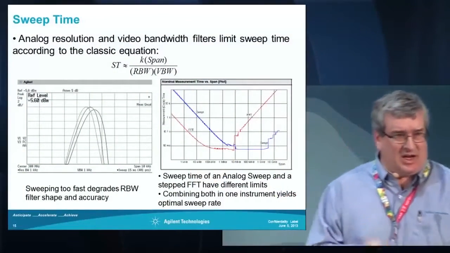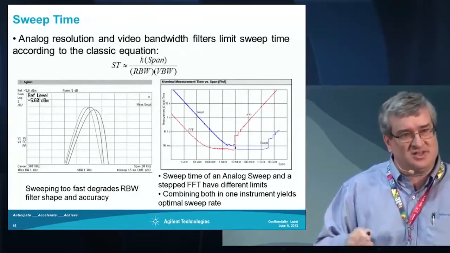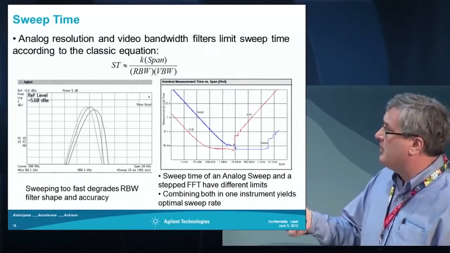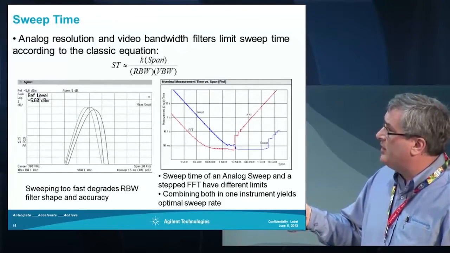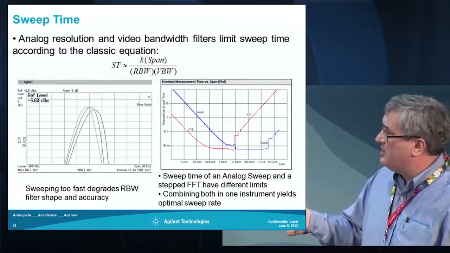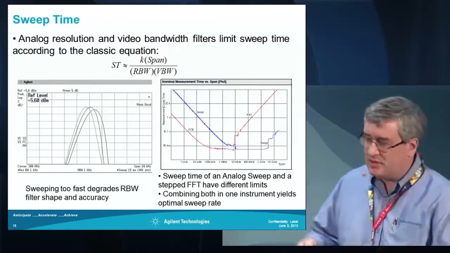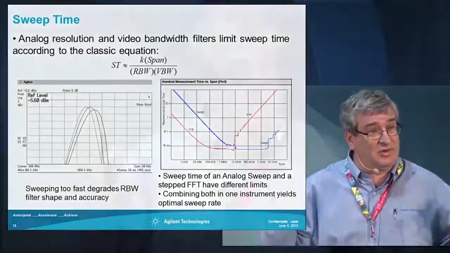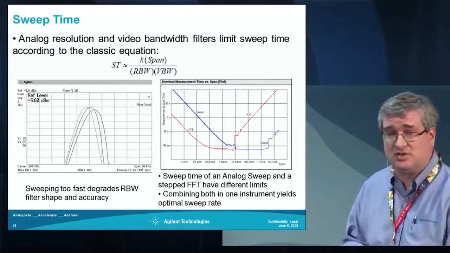An FFT-based analyzer, where we fix the LO, acquire a bunch of data, and then do an FFT on it, doesn't have that issue. If you look at any spectrum analyzer specs guide, you'll find a table or graph that looks like this, where we're showing our sweep rates. This is how fast our instrument can sweep given a classic swept design. Because the span is coupled to the res bandwidth in this particular instrument, as we go down to the left, our resolution bandwidth is dropping, and therefore our sweep time is going up, and this is taking off. So it looks like our instrument is making very slow measurements.